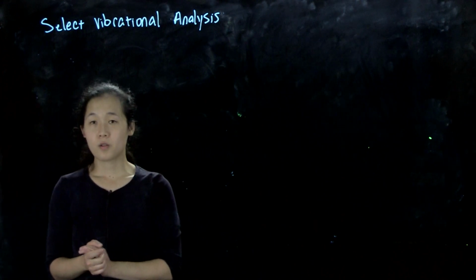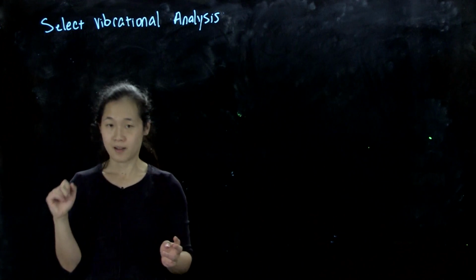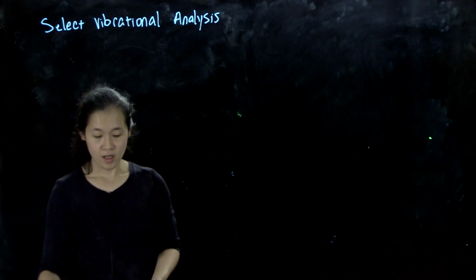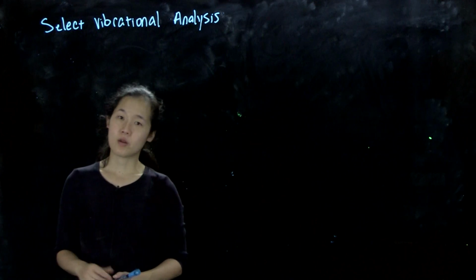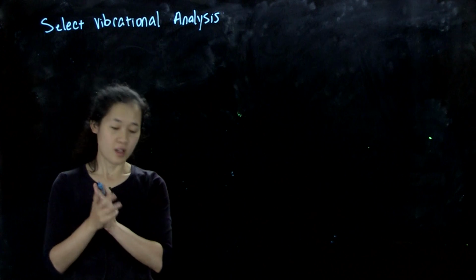Sometimes you don't need to do an entire vibrational analysis of your entire molecule with the XYZ coordinates on every atom. It might get very complicated. So in some cases, if we're only interested in one vibration of interest, we can just look at that mode by itself. And so let's give an example.